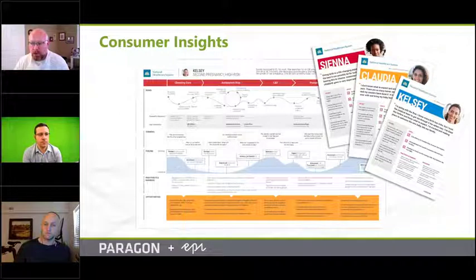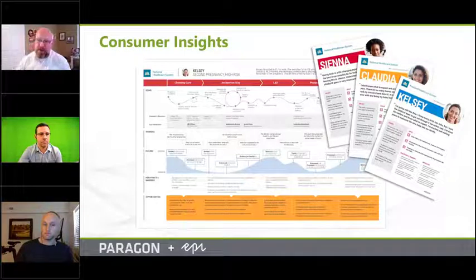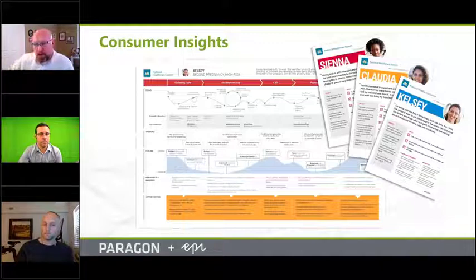And it's through this that we can really start to predict where we need to support them. So we understand where they're getting confused, where they're getting hesitant, where they have questions that we're not answering. And when we tie that back to that persona who has a specific interest in why they're going to look at this type of surgery, or whatever procedure it is, and in this case we've now moved on to talking about labor and delivery, we can start to really address what that particular consumer needs. So in our example here, we have Kelsey, who's on her second pregnancy and it's high risk. And we know as a high risk mom, she has certain needs that need to be met.